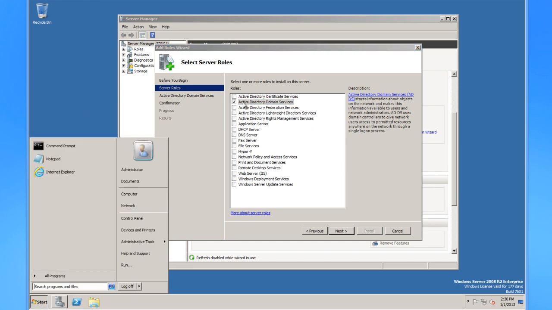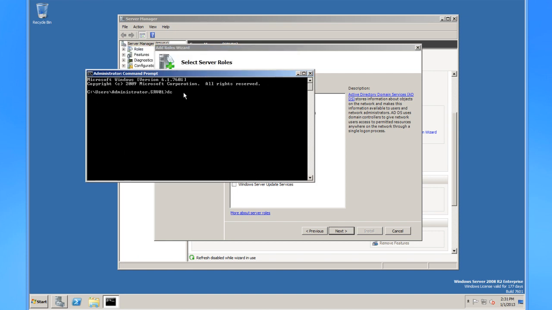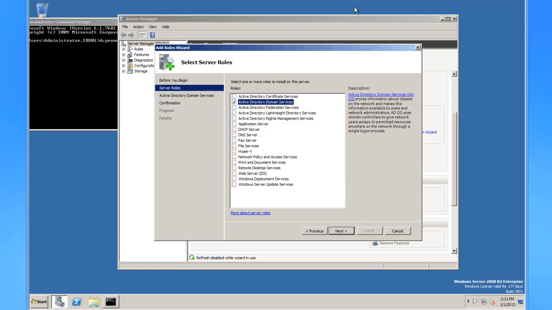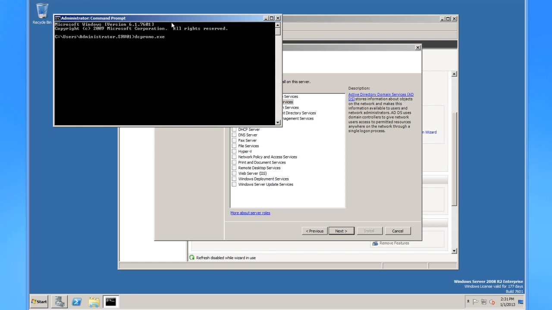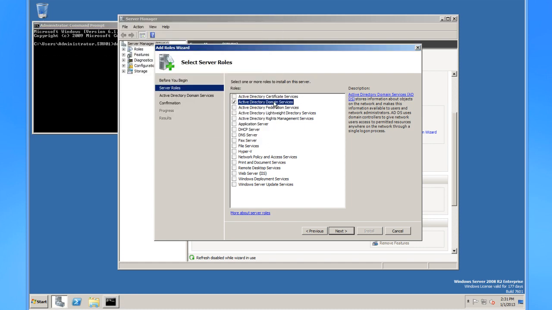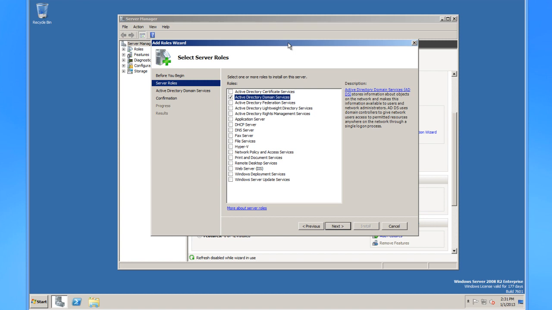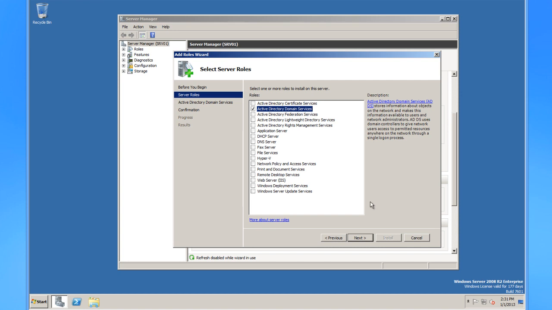The other way you can install Active Directory is to go to your command prompt and type in dcpromo.exe and hit enter. I don't want to do it that way, because if you do that before you install your Active Directory Domain Services, it's not going to take much longer, but it's going to look like it froze up and isn't working, as some people have said. All it's doing is installing Active Directory Domain Services in the background. So we're going to do that first. We don't really have to; like I said, you can do it all through DC Promo, but I'm showing you what the Microsoft exam says, that you should install domain services first and then do the DC Promo. So we're going to hit next.